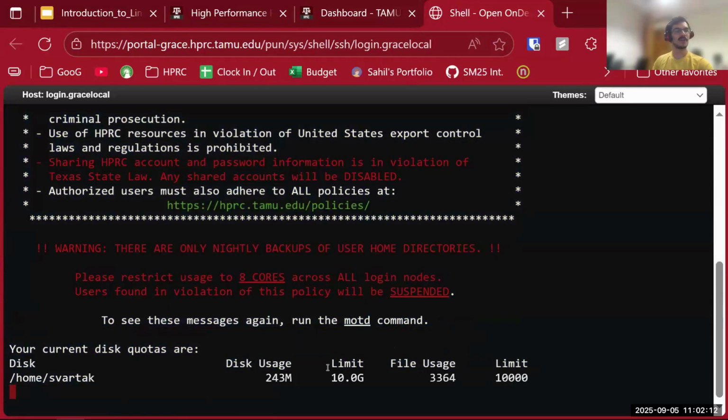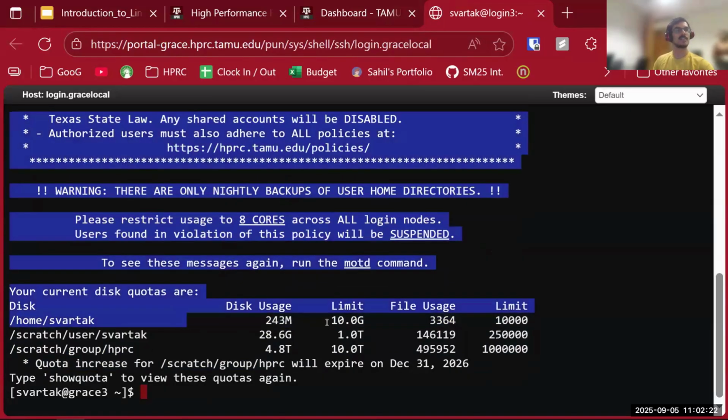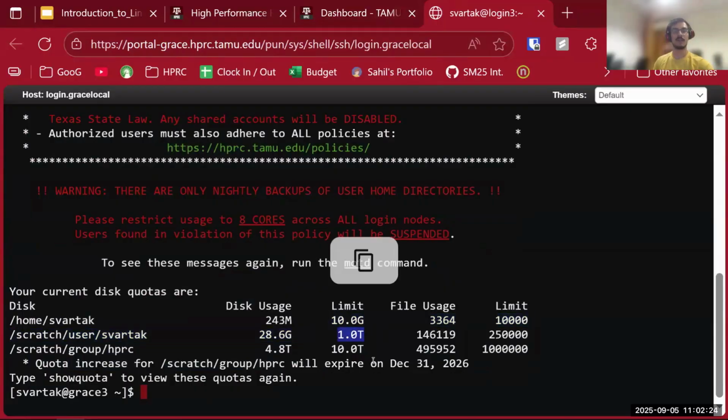If this would load, I would have shown you, or there we go. My home directory only has a limit of 10 gigabytes and 10,000 files, where my Scratch just by default starts with a 1 terabyte limit, which can be increased if needed.